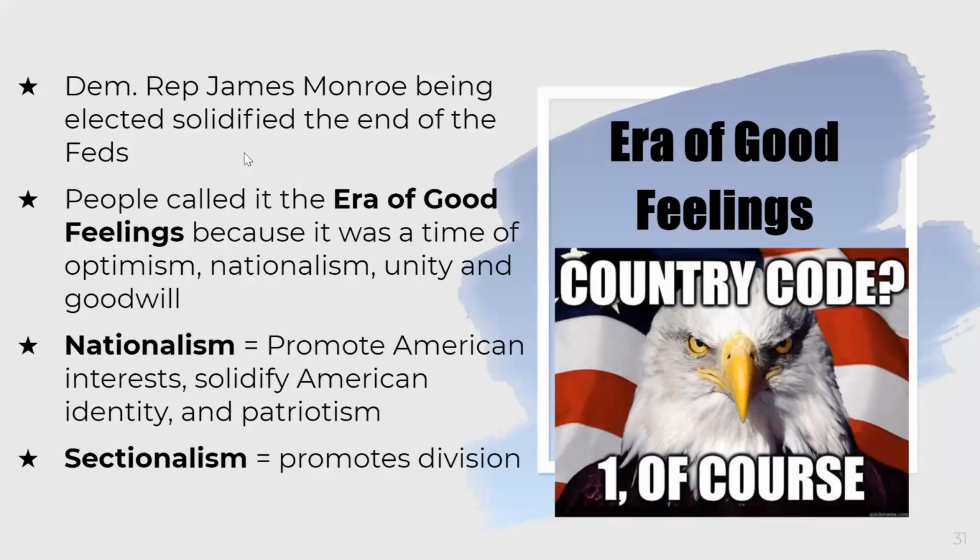So then I introduced this era right after the War of 1812, which is roughly the 10 years after the war, called the era of good feelings. It's going to span maybe the 2 terms that President Monroe is in office. Democratic Republican James Monroe is elected, because again, there's no Federalists on the ballot anymore. They're gone. And again, from a bird's eye view, it seems like a time period where there's a lot of patriotism, nationalism, pride in our country, growth, wanting to improve everything, unity.